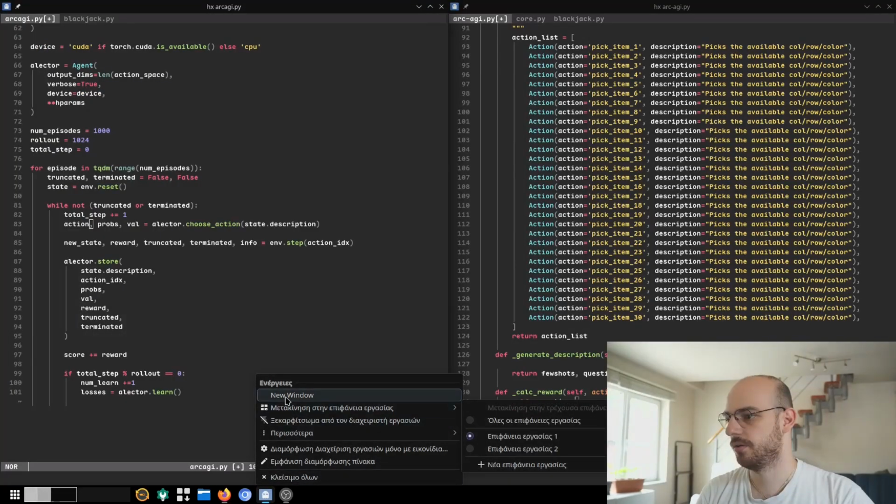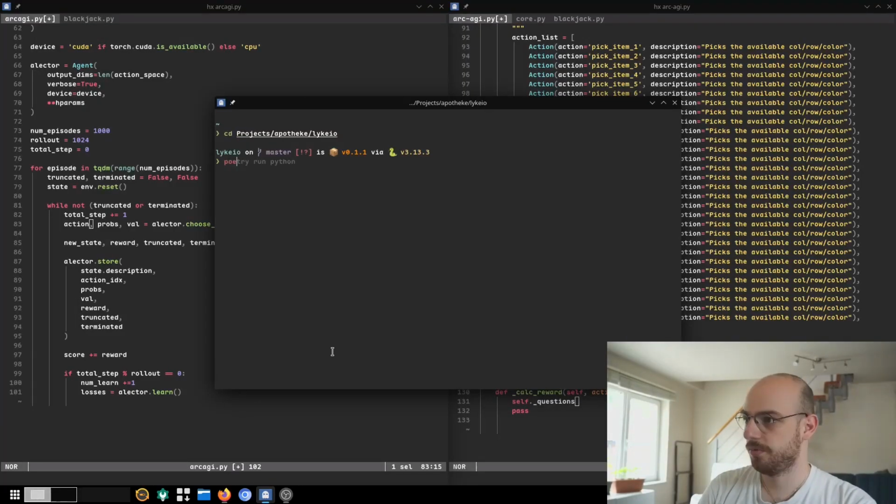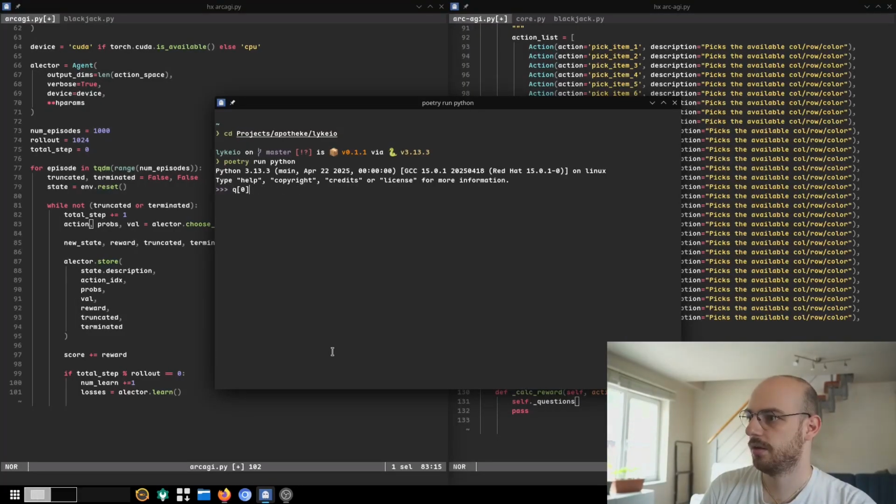Let me go again here, and then I can do poetry run, and then from dataset import dataset, and then we can set the dataset to be the ARC-AGI dataset.